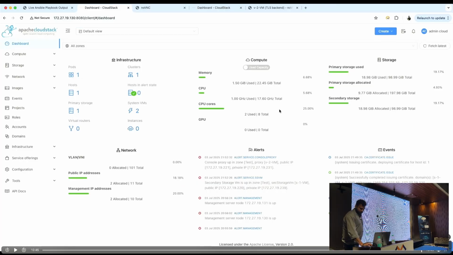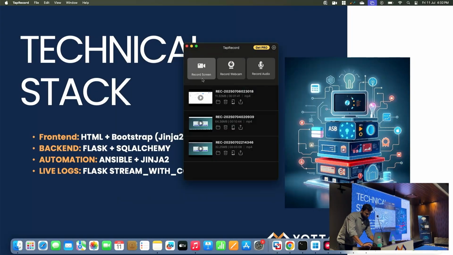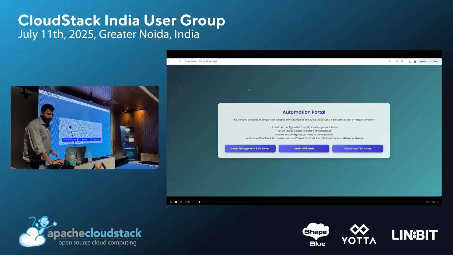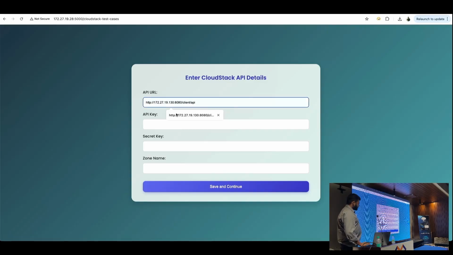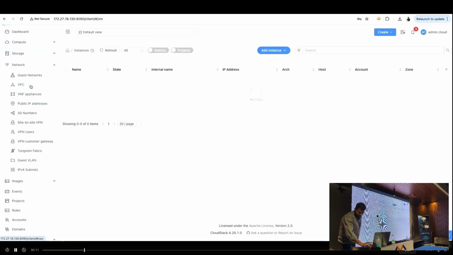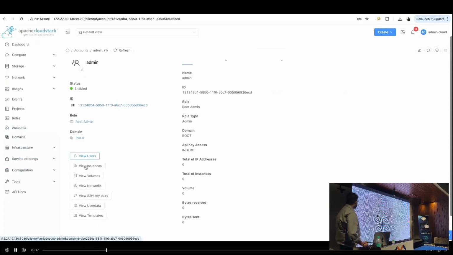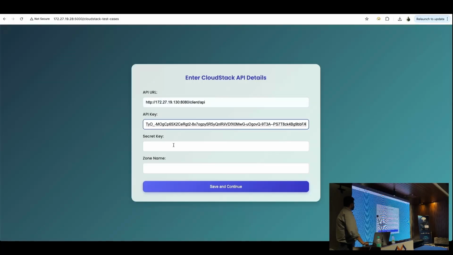Next is the use case which I was talking about, the third module. So go to the CloudStack test cases. Just fill in the API keys and the necessary details: the URL endpoint, the API key and secret key, and the zone name.